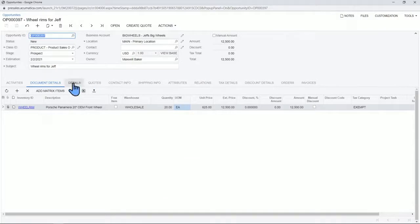Notice as I do that, the status field is no longer editable. Again, using Acumatica's CRM workflows, we have designed the system to now automatically update those statuses for you, depending on where the transaction or activity exists in the system. In other words, at what point are we at with that opportunity, and then we can start to change those statuses for you. Now that we've created this opportunity and added our line items, we have set up our sales team to move forward and close this sale with Jeff. So I'm going to stop here and hand it back over to Doug.